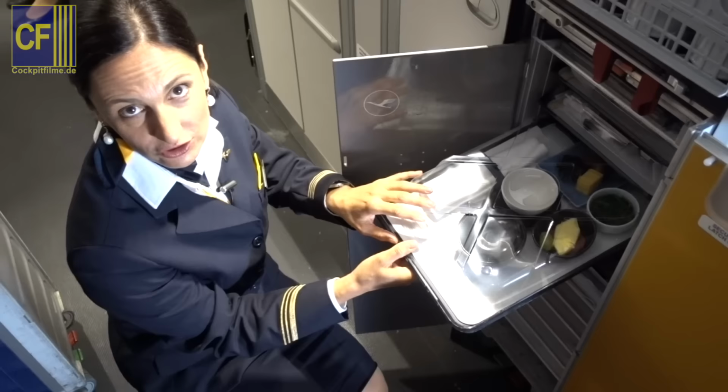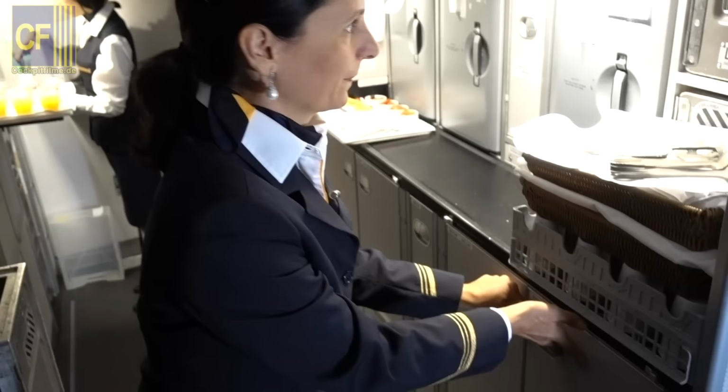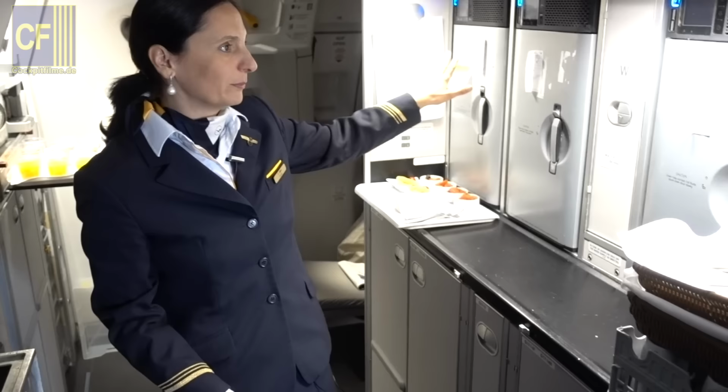The warm dishes are already in the ovens, which have to be heated up. This is for the Western breakfast. This is where we heat up our rolls, croissants, our hot meals for later on. We also have hot soups. Depending on the destination we are flying to, we serve different components. That means sometimes we have a soup, we have extra rice packs. It's a lot of preparation, a lot of things the flight attendants have to know. And a lot of small, very little containers.